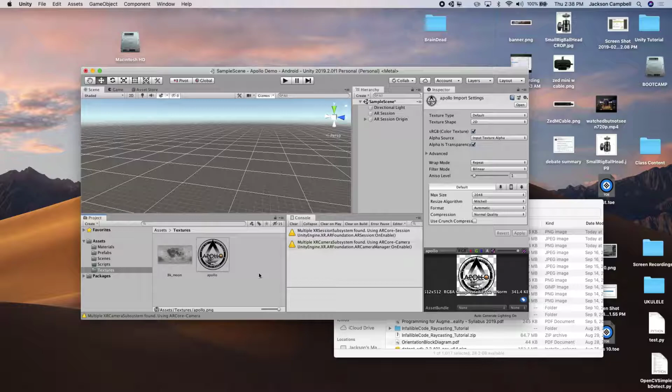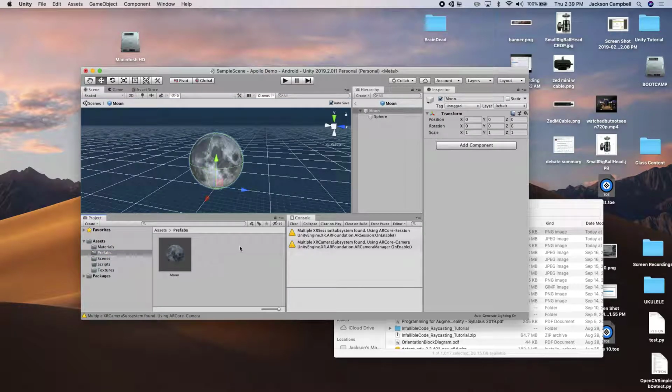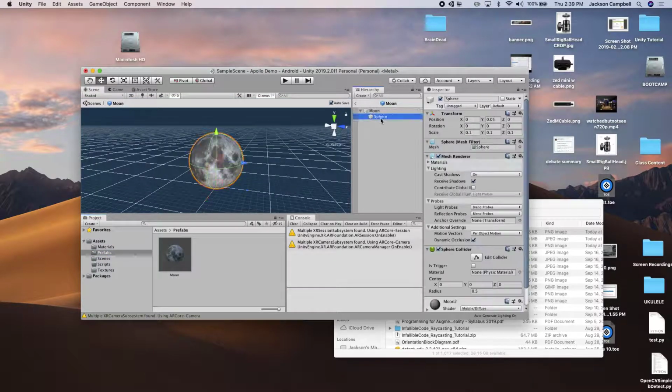We're going to create a material from this just like we did before for the moon. I'm going to get rid of my moon too because I don't need it. I need to check that my prefab doesn't have moon 2 as its. Oh, it does, darn it.